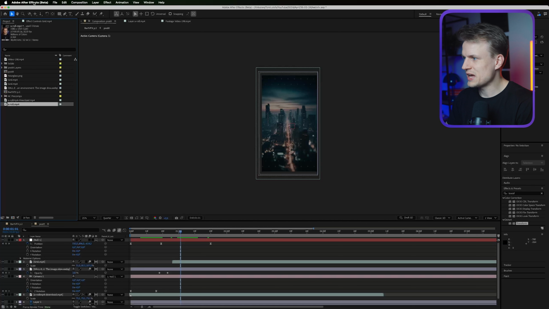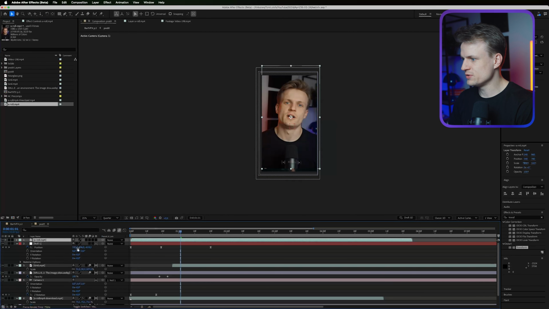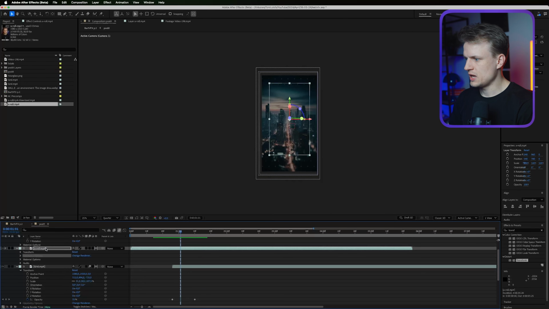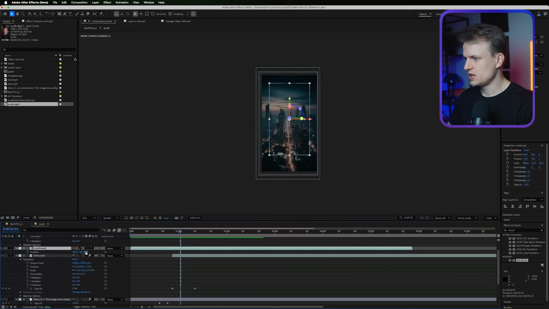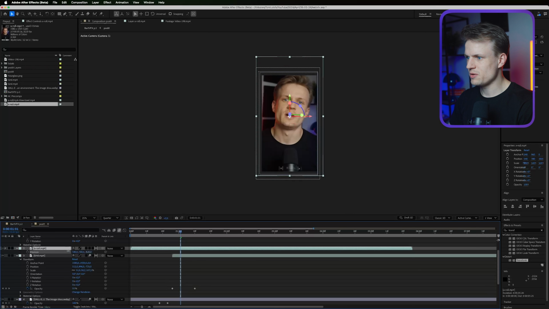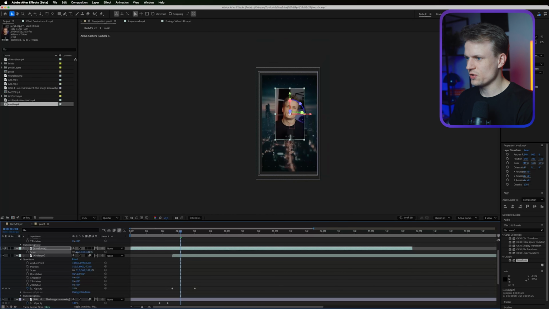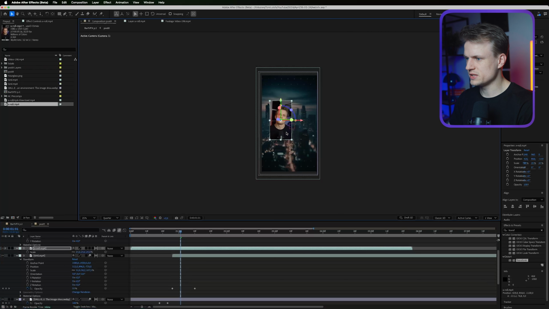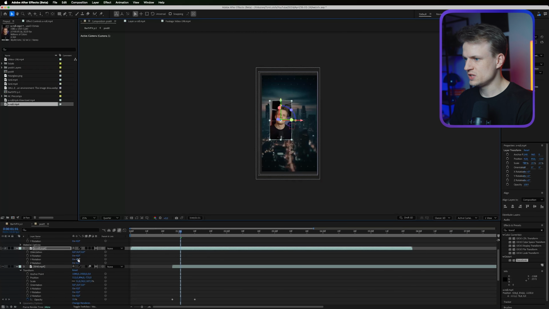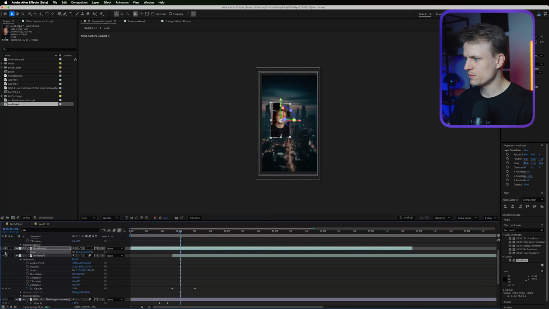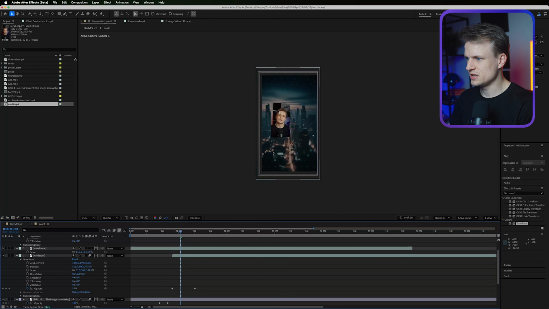So for now, I want to add some footage here. And for now, I'm just gonna add the A roll that I already used before. We can just make it 3D. And then I'm just gonna press P for position. And I will make sure that it's moved really close, maybe a bit closer like this. Then press S for scale to basically scale it down. And then we can move this a bit. We can press R for rotation, add maybe a bit of rotation like that. Maybe scale it down a bit more. Of course, turn the sound off. And this looks pretty cool.